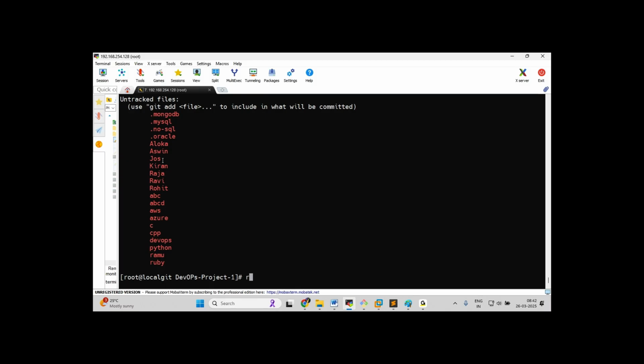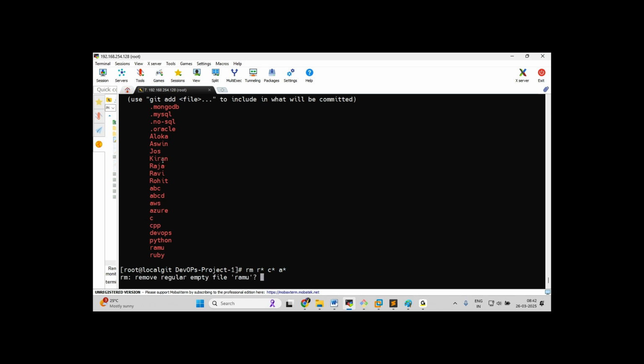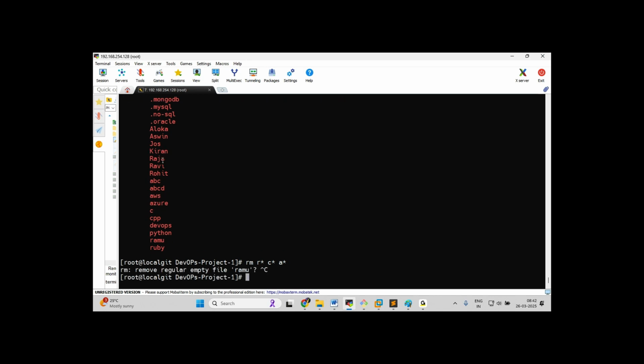So let me delete. rm space. If you want to delete, same like that, r series files, c series files, and a series files, I'm going to delete. Sorry, it will take a lot of time.